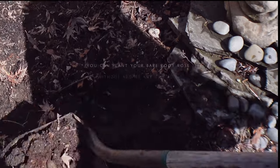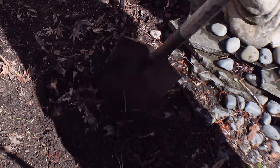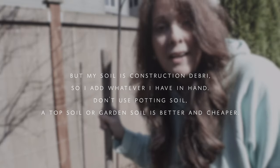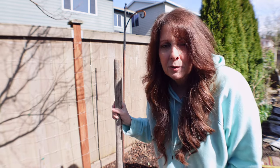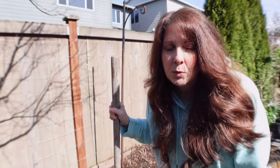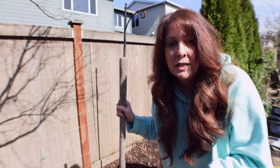The soil is pretty good but I'm going to be putting some good soil in the ground. Even though you don't need a lot of depth for the rose, I still think you should do a pretty deep hole to put some good soil under it. I have only the granulated fertilizer — I usually use a liquid rose fertilizer when starting any rose, but I've used the granulated and it's been fine. You just have to be really cautious that it doesn't burn the root, so I end up putting the granulated fertilizer first, then really good soil and compost mixed together.